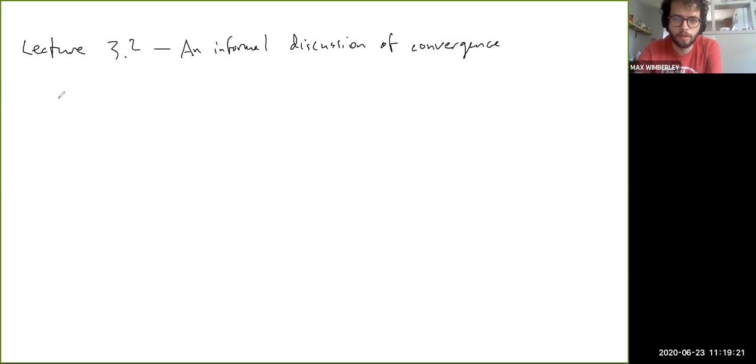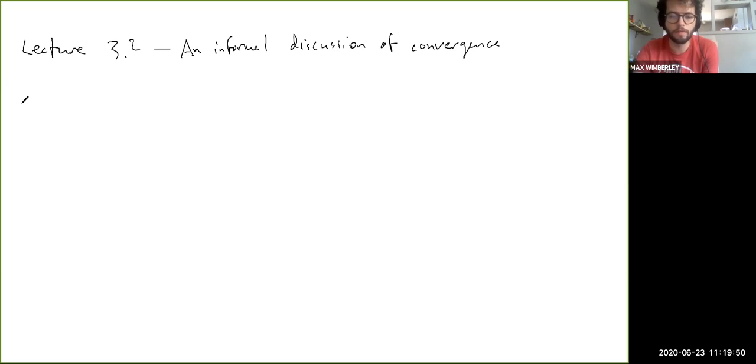So in the last video, I showed you some examples of sequences, and for a couple of them, I kind of offhandedly pointed out that they converge to a certain number. Like for example, 1 over n squared converges to 0, or the other one that converged to e. In the case of a sequence like 1 over n squared, it feels kind of obvious that it converges to 0, even if you don't really know what the word converge means.